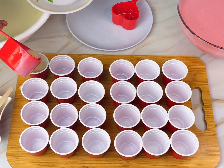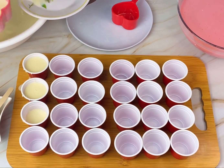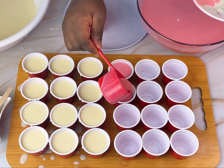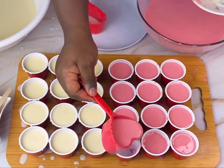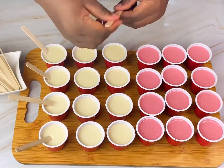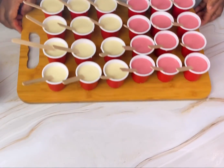So at this point you get your cups ready and then you scoop in your mixture into the level you want them to be. Once all the cups are filled, insert your sticks and then place them in the freezer for 5 hours.